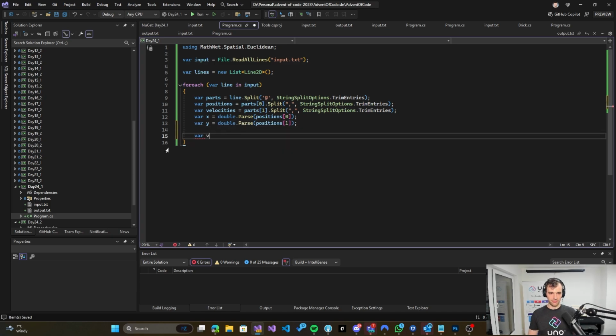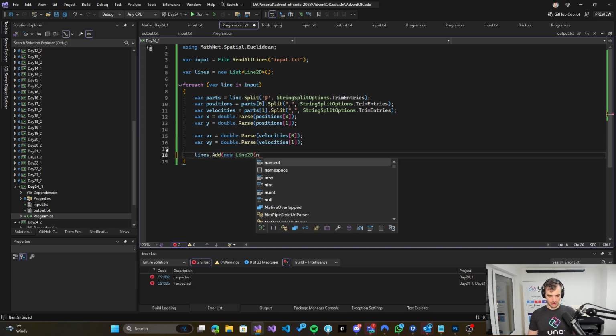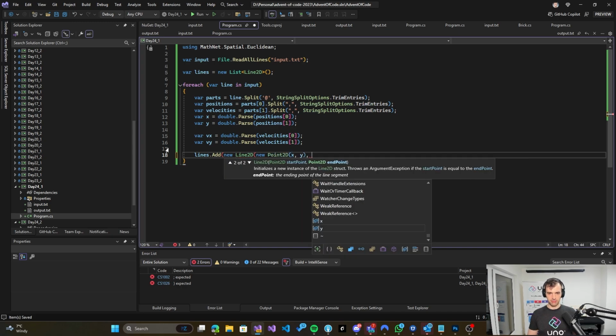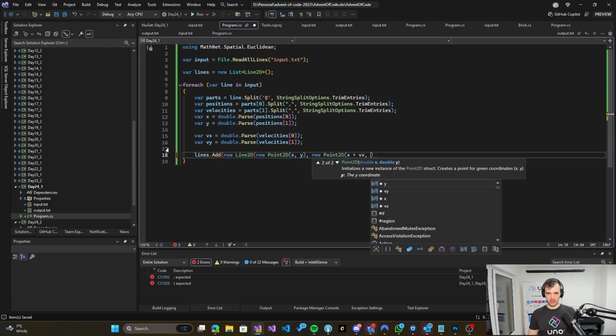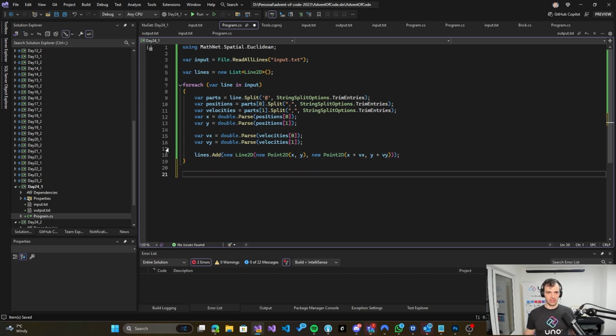And var vx is going to be velocities 0, and var vy is going to be velocities 1. And so I create the line. The line will be given by a starting point, which is x, y, and an end point. That end point will be x plus vx and y plus vy. So now we have the lines read in, and now we're going to calculate the intersections.